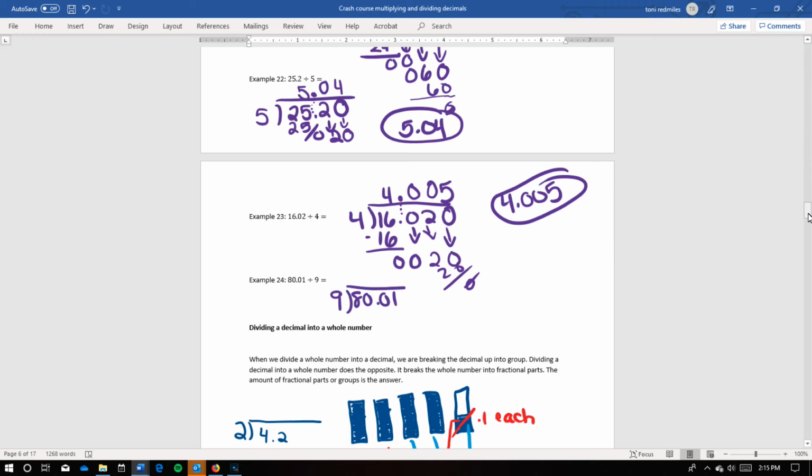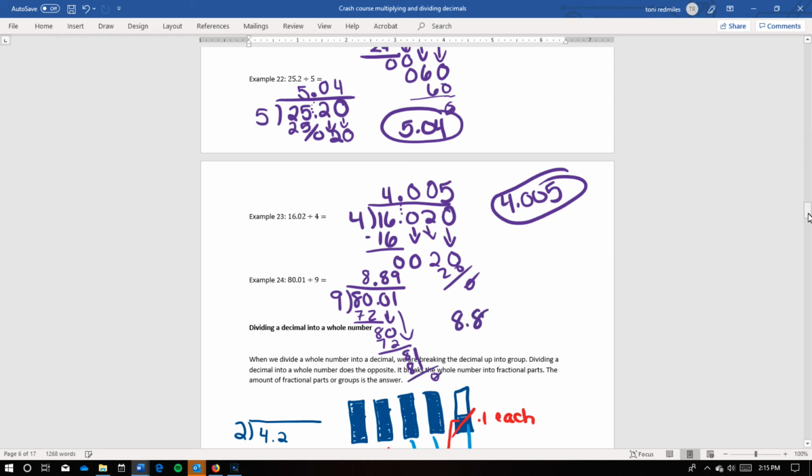All right, so let's put our decimal in, and 9 can go into 80 8 times. That's actually 72, which is going to give me 8. Drop down my 0. Now I'm above the tenths place, so my answer is going to go in that tenths place, and it's the same thing. Okay, so 72 again, get a 0, drop down my 1. Look at this, I don't have to add any values because 9 times 9 is 81.